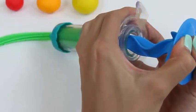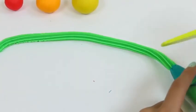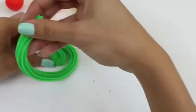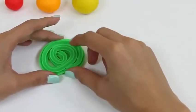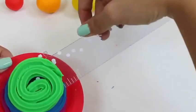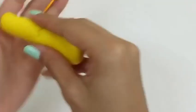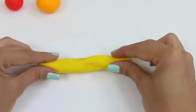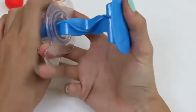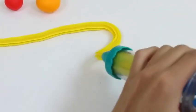And remember, the green one's going to be slightly smaller than the blue one. Let's give it a little twirl. Look at all those layers. Let's do the yellow one. If this one was ice cream, I think it'd be lemon. What do you guys think?